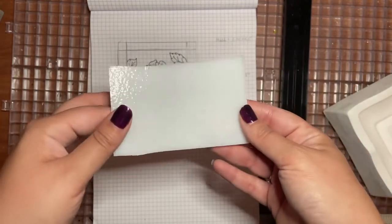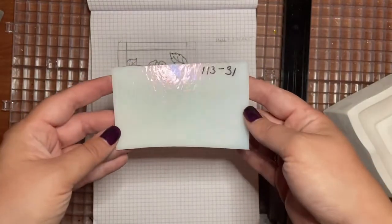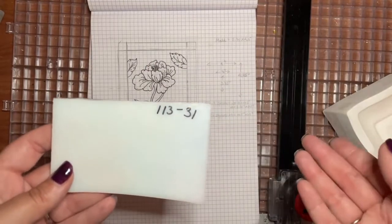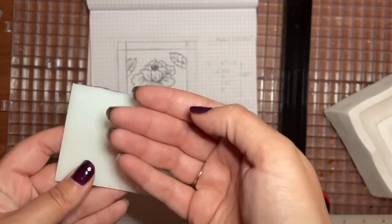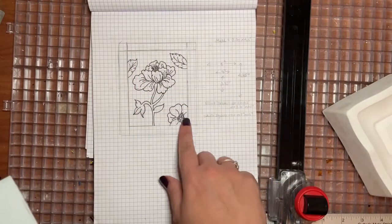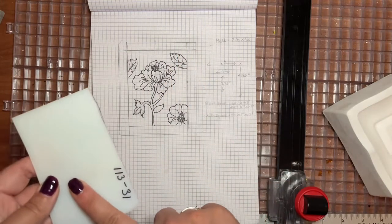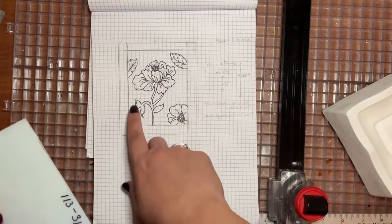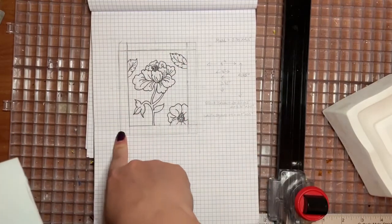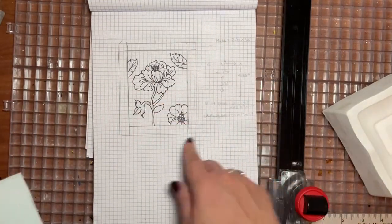This side is not iridized, so it's just plain white, but this side is iridized, and you can see all these beautiful colors. So when we place the glass to put it in the kiln, we need to be careful that we make sure that the iridized side is facing up. This is the rectangle that's going to be behind our painting, in this iridescent white, 3 inches by 3 3/4 inches, along with these 4 squares in the corners, which will be 1/2 inch by 1/2 inch, so 4 of those.